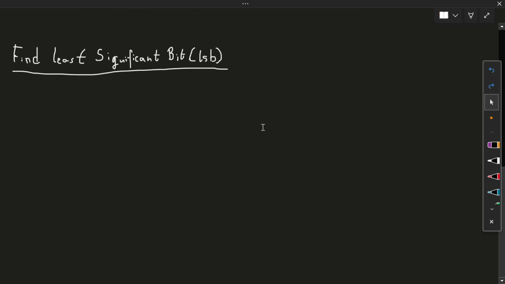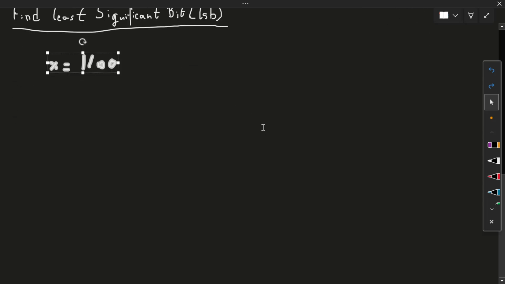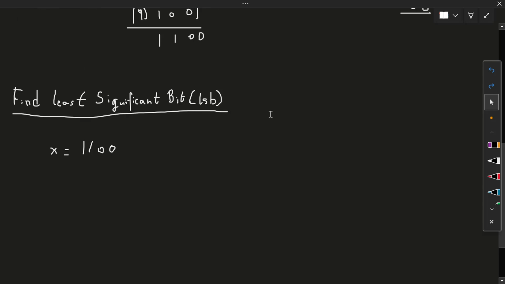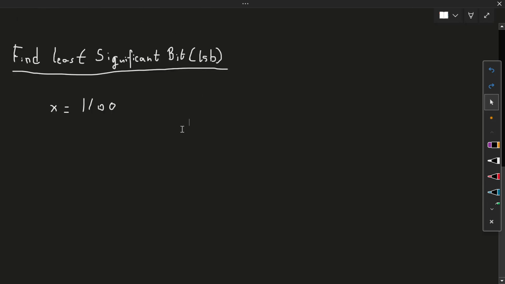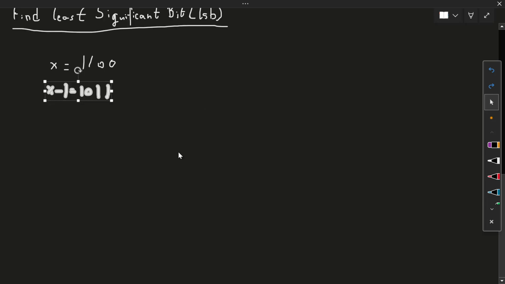But there's an optimized way to find the LSB, so let me tell you. Let's suppose we have x as 1100, like in this case. First we need to find x minus 1. Next we need to inverse this. Inverse means if the value is 1, it converts to 0, and if the value is 0, it converts to 1.